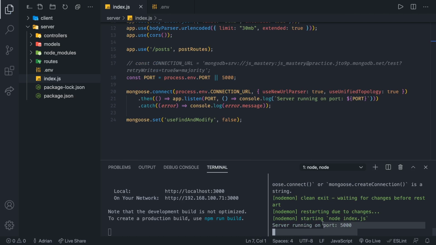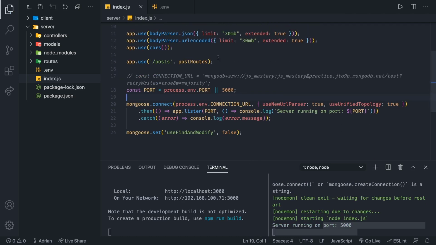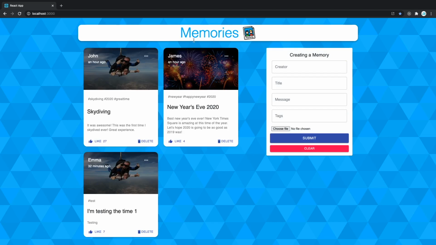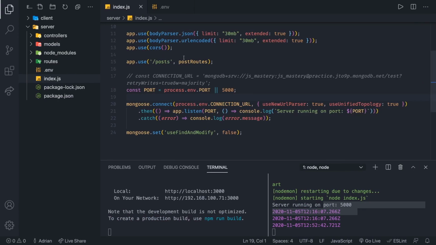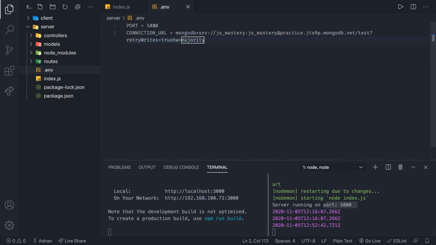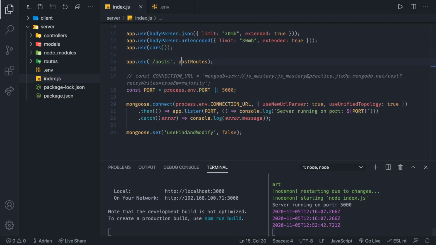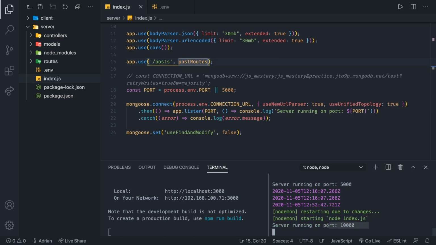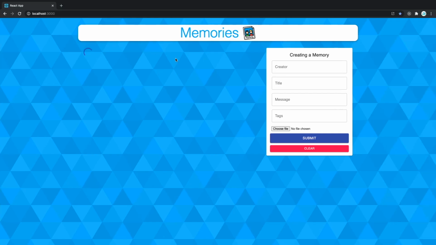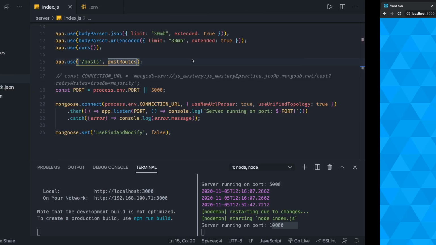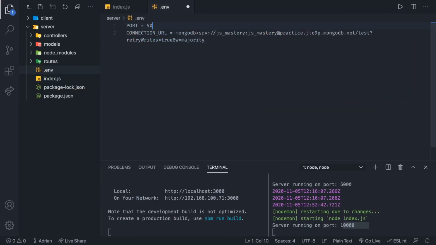This is saved, our server is running on port 5000, and if we go back to our application, you can see everything works perfectly. How can we know we are changing something? Well, let's try to console log this port. Or even we can just change it and then you'll be able to see it in the console right away. I'm gonna say 10,000. If we do that, save it and rerun the file, it's still saying server running, let's see. Yeah, it immediately changed, server running on port 10,000. We don't want to do that because that would break our application. Our frontend is expecting localhost 5000. So let's go back and change it to 5000.